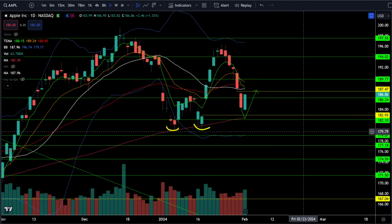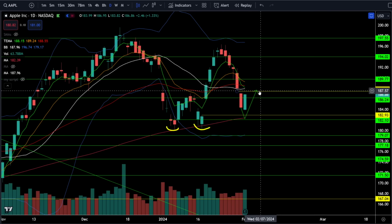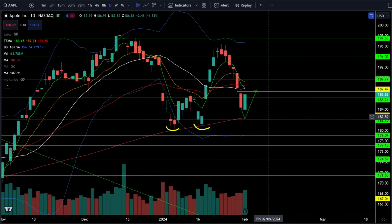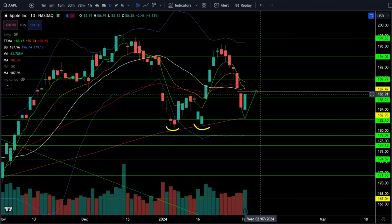On Apple stock, we're up 1.33% today, and Apple did have earnings after the bell, and I told you Apple would likely go down towards 183 and then up towards 187. And that's sort of what played out today, even though we didn't hit all of the price targets perfectly. We did go a little bit lower and then start to bounce. But after earnings, anything is possible, so we'll have to see what happens tomorrow. So watch the two gaps. We have the gap above 187 and the gap right around 183.